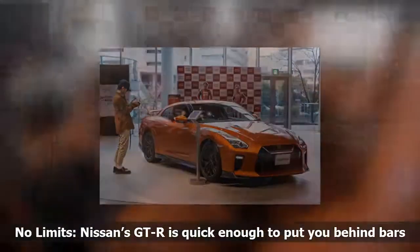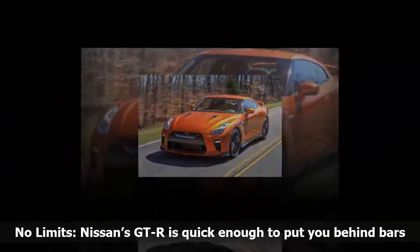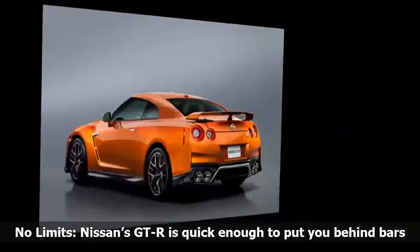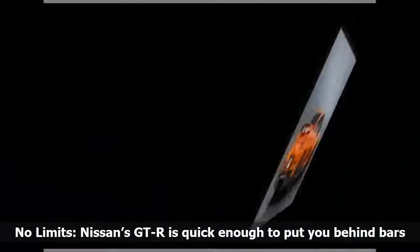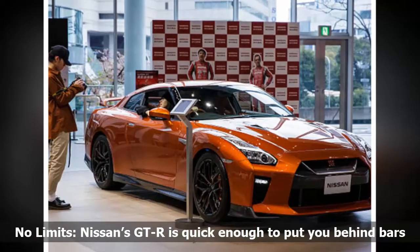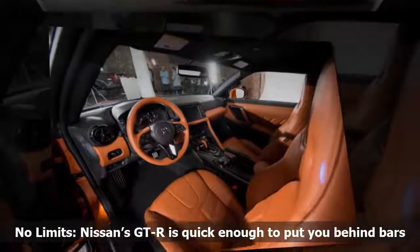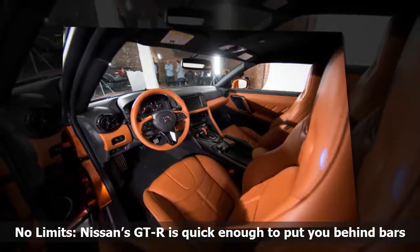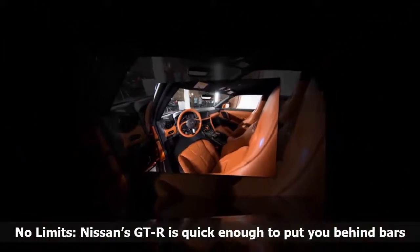Living with it for a week and using it on the public roads has been an entirely different proposition and has taken every ounce of self-control that I didn't even know I had. Obviously, my license is important to me. I never speed in built-up areas, I'd never consider drink-driving, and the location of every GATSO camera in the UK is permanently engraved into what's left of my brain. But the GT-R is so effortlessly and deceivingly fast — we're not really talking endorsements, points and fines here. This is a custodially fast car, capable of outrunning a police helicopter and crossing whole counties in the blink of an eye. It's make-the-national-TV-news fast, and with that comes a prison sentence if they catch you using it how the makers intended.